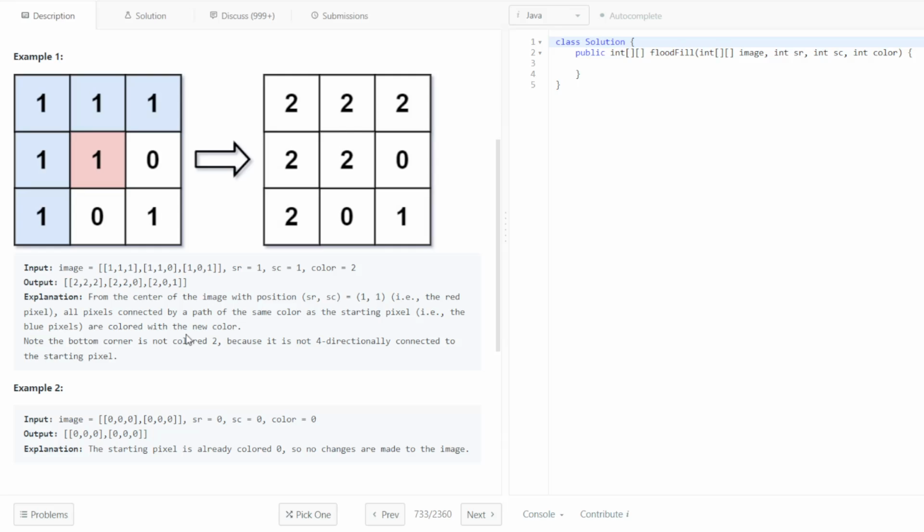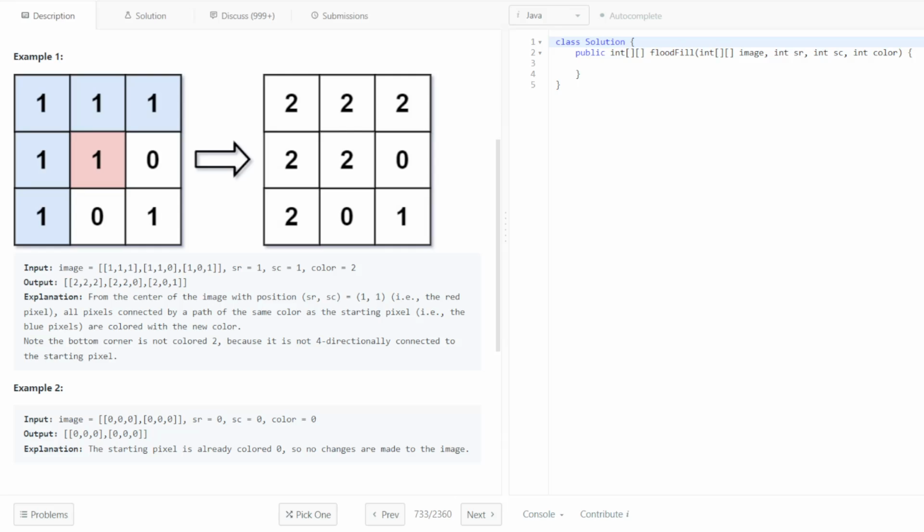But let's actually look at the explanation really quick. So from the center of the image with 1, 1, all pixels connected by a path of the same color as the starting pixel are colored with the new color. All pixels connected by a path. Okay. Note the bottom corner is not color 2 because it's not four directionally connected. Yeah.